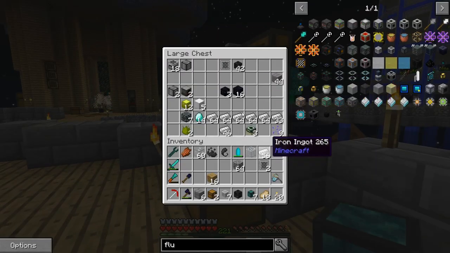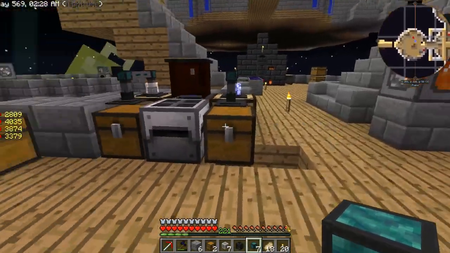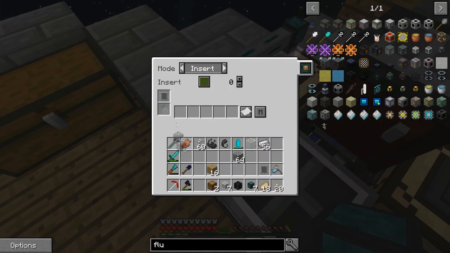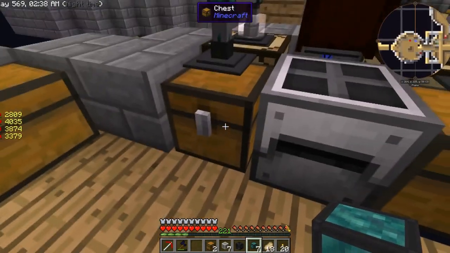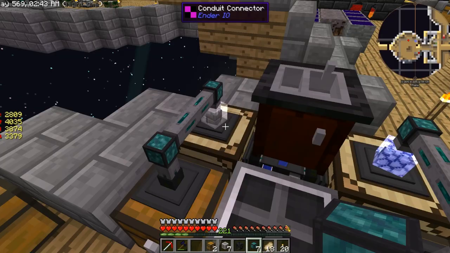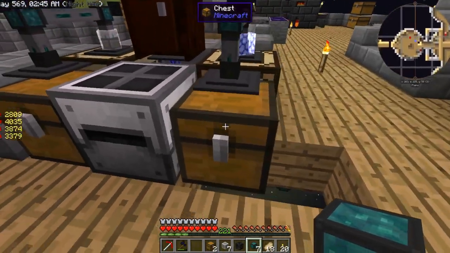We got two more filters here. We got a basic filter up. I think these two already have stuff on them. So we'll just pump that in, insert. And we want, obviously, just stone brick to be inserted into there. And just tell it to extract. There we go. Bob's your uncle.